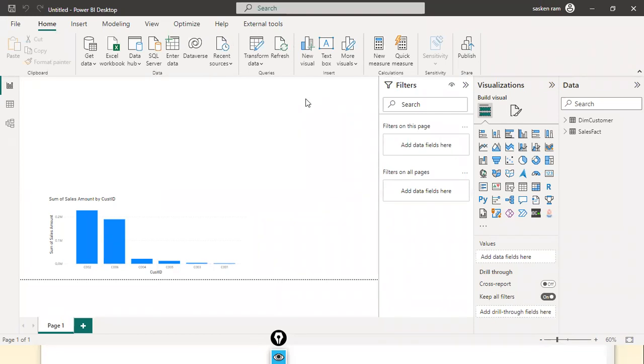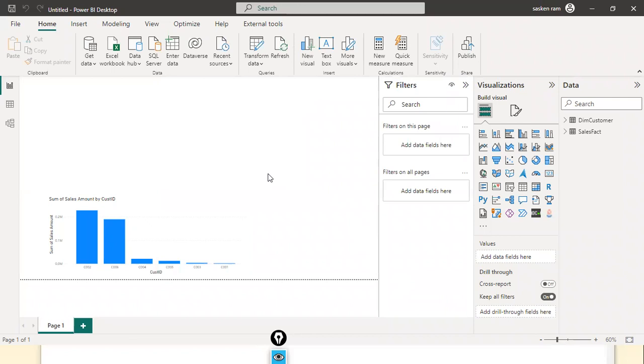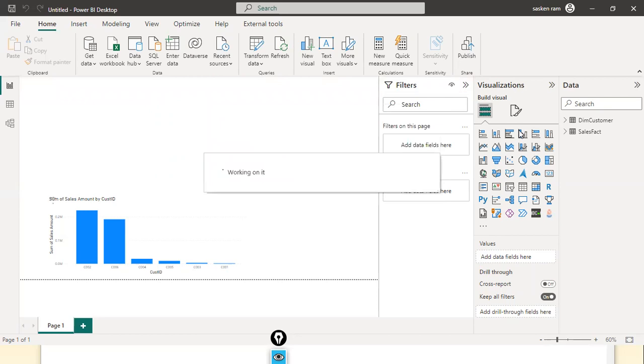Yes, Sumati, wait. It will take some time. I'm going to hit the load button. Now there are no errors. It is working fine. Query one got loaded.